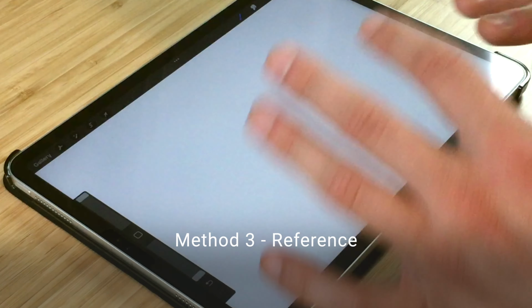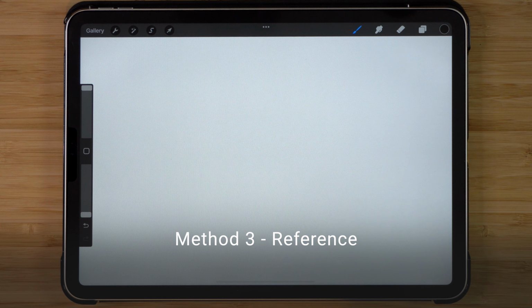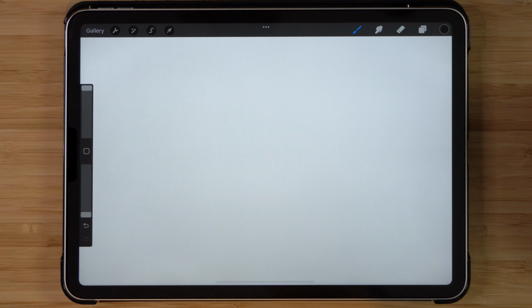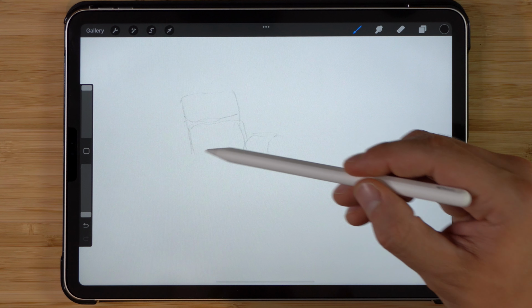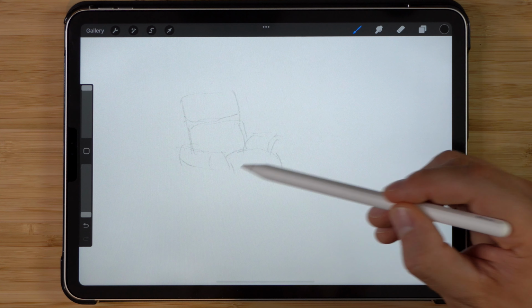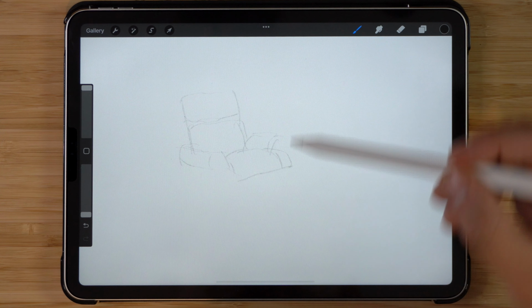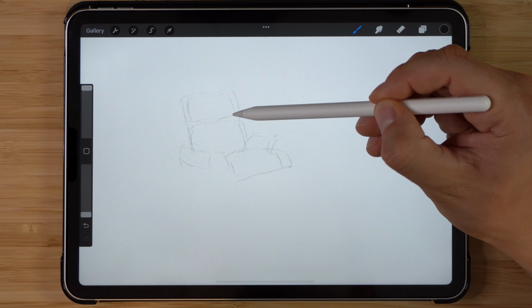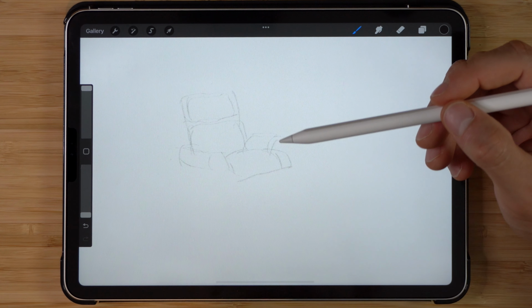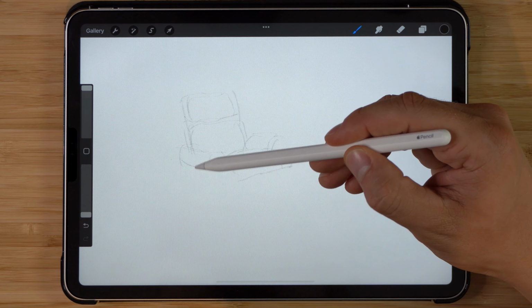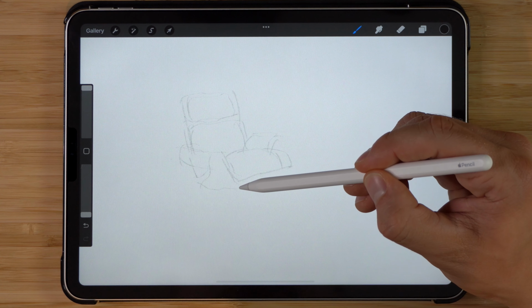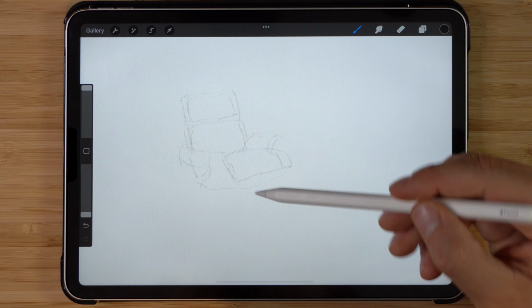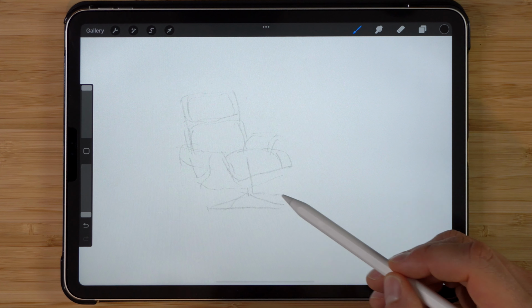Say, for example, if you wanted to create something completely bespoke that's not the first example and not the second one, and you wanted something a bit more realistic, like for example an Eames chair. Starting by sketching it from a photograph, you just want to outline the main elements of this chair. Like for example, I'm doing a couple of wobbly lines with the headrest and the base of the chair, trying to sketch it out because it is quite a difficult object to understand at first glance, unlike the Mies van der Rohe chair. So this one is trickier.